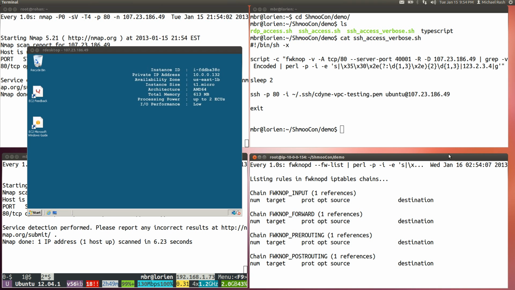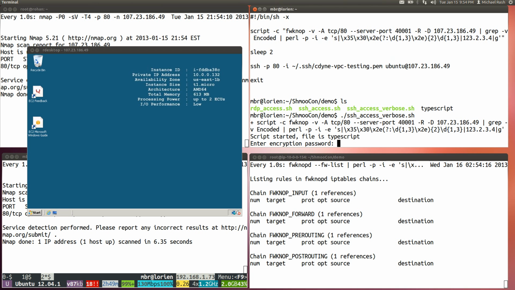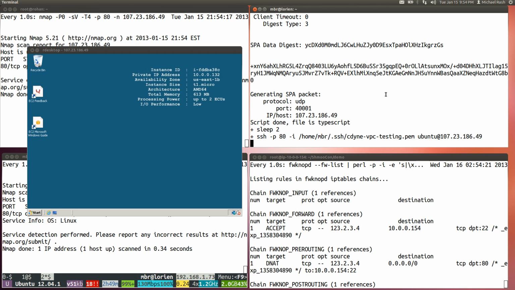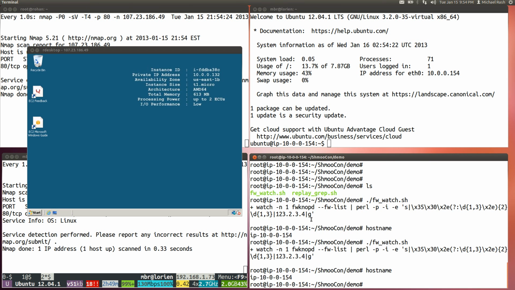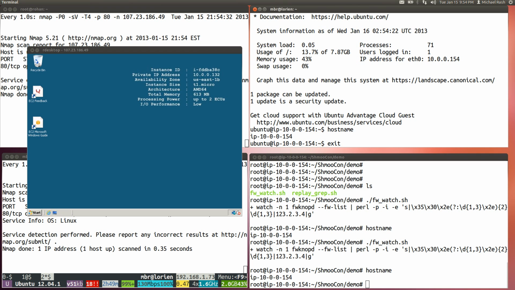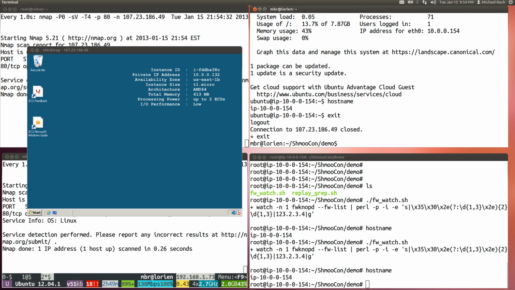And for now, you can see that my SSH connection is still active here. I'm going to run the RDP. I'm going to run the verbose command again. Note that I do have access, so I have two simultaneous SSH connections going here. I'm still running that list command in this one, so I have one connection open here and another connection open here. I'm going to log out of this connection, so this one's no longer active. I'm back on my local Linux machine. This one is still active.